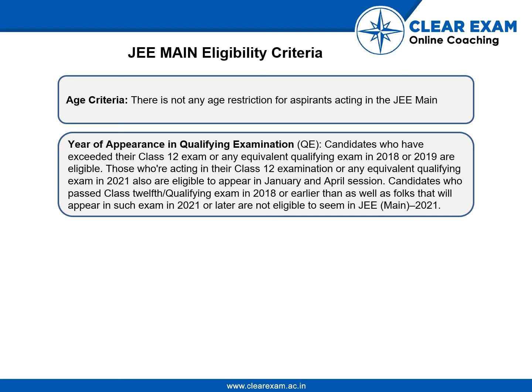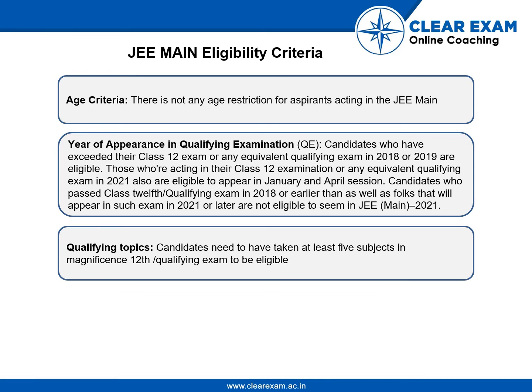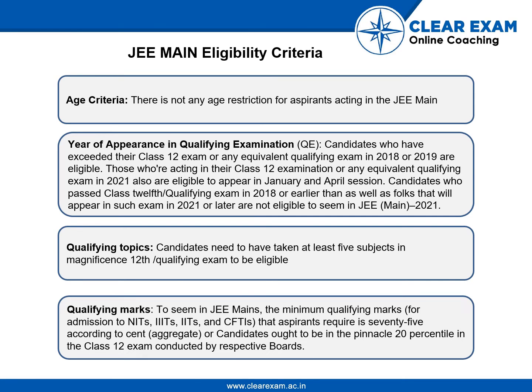Those who are appearing in their class 12th examination or any equivalent qualifying exam in 2021 are also eligible to appear in the January and April sessions. Candidates who passed class 12th or the qualifying exam in 2018 or earlier, as well as those who will appear in such an exam in 2022 or later, are not eligible. Next is qualifying subjects. Candidates need to have taken at least 5 subjects in class 12th and the qualifying exam to be eligible.